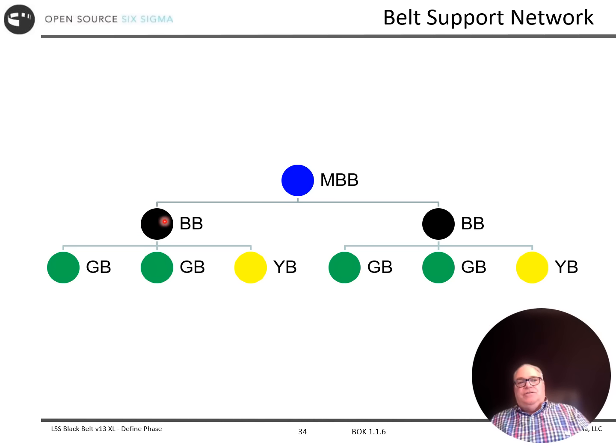And it's also nice that if you use this type of structure, at least at the green belt level and probably at the black belt level too, you can develop local centers of excellence. So it can be at a specific geographical location, a specific building, a specific department, so that there's always somebody close by that we can go to for help in executing a project.